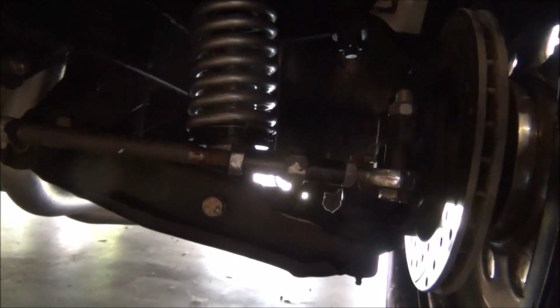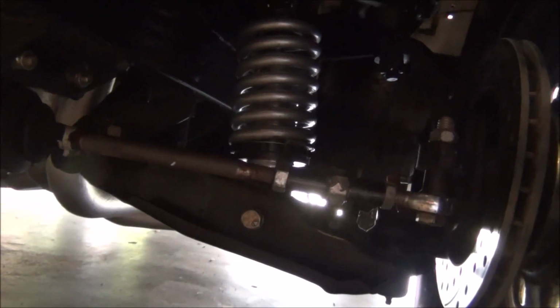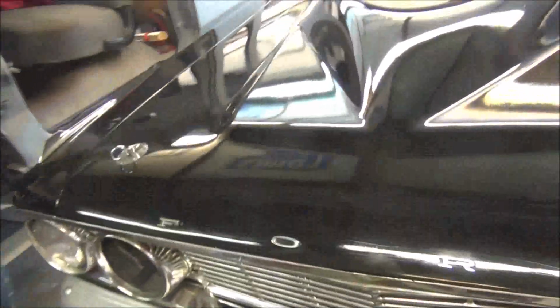And I have double washered it this time, but what happened was it got to where it was letting the control arm travel too far. And what happens when that control arm travels too far, the weight of everything from here on out all rests on that shock, meaning the shock gets extended to its fully extended length. And when the car pulls the wheels, all of that weight is put on the shock, and these little shocks can't take that. So it's a good idea to have a travel stop, and that's probably why that one leaked, because on the other one, the travel stop was still adjusted right.